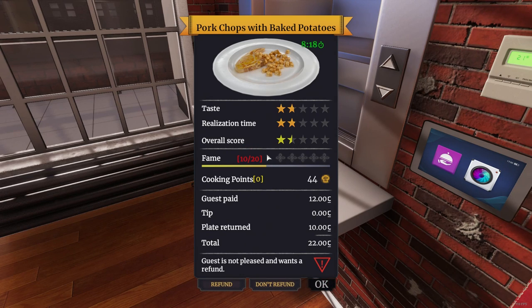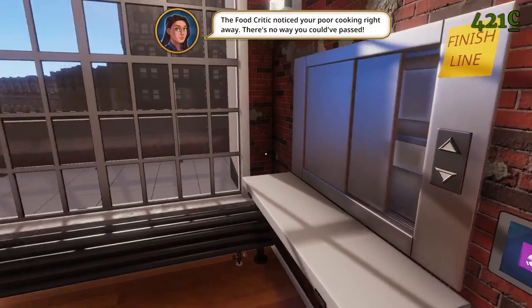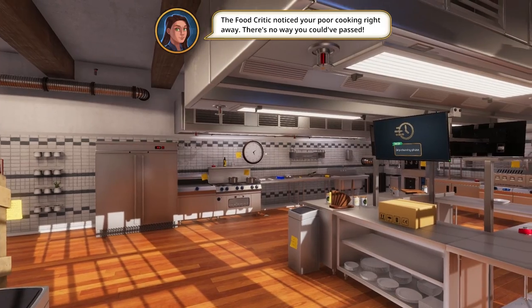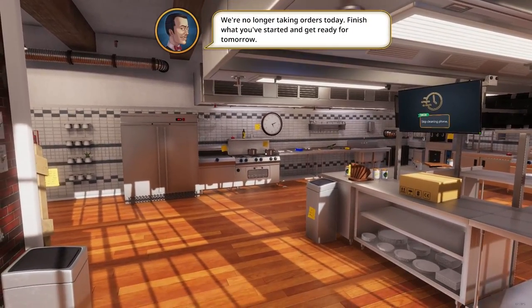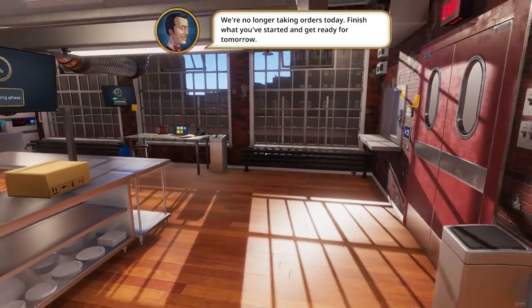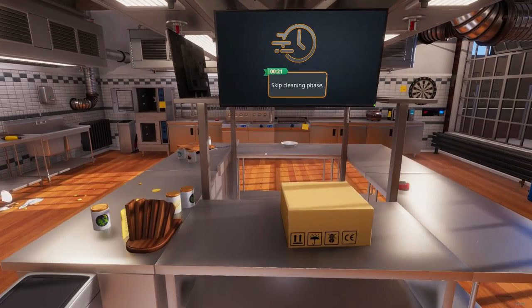Minus 26 fame. Oh my god. That just destroyed us. Jeez. Guess not please wants a refund. I'll give him a refund. I did only give him half of the food. Okay, whatever. That's it for today. Awesome. Jeez.